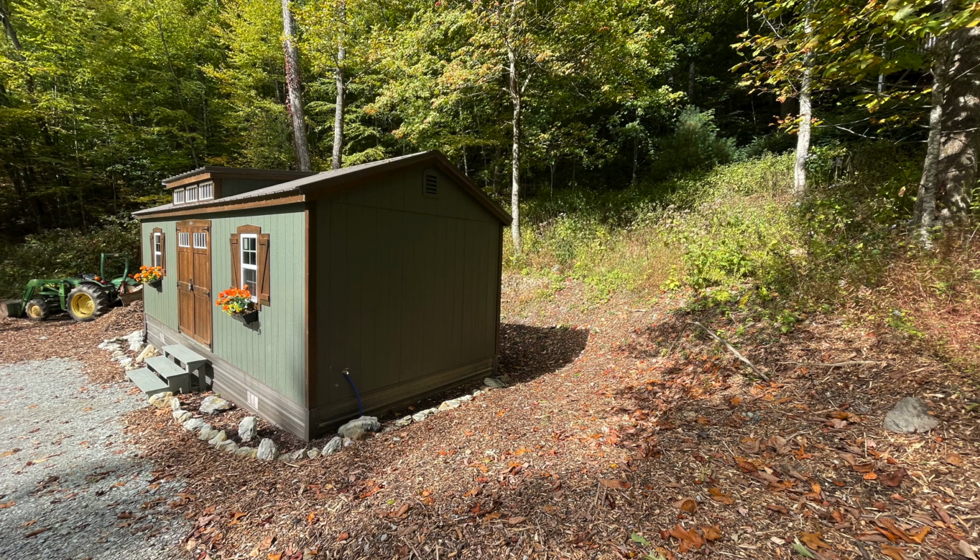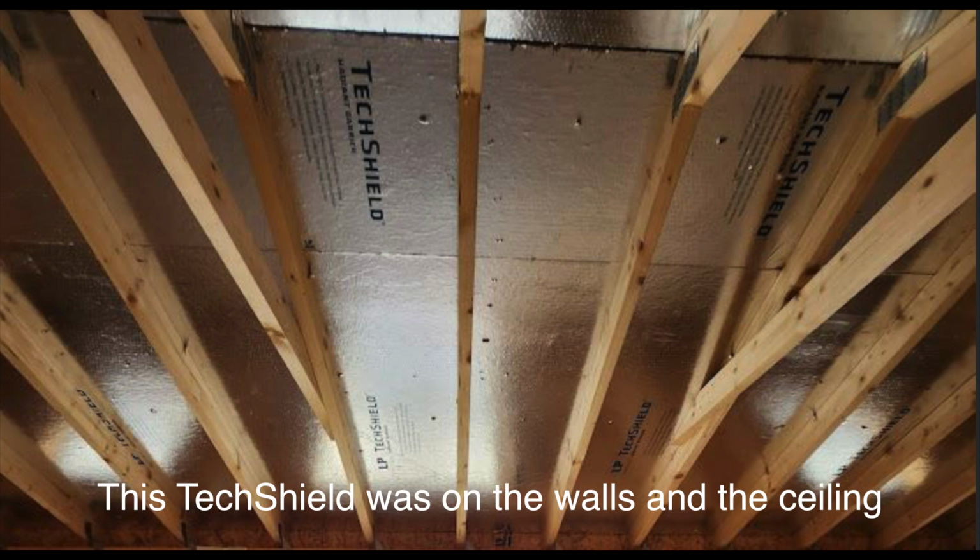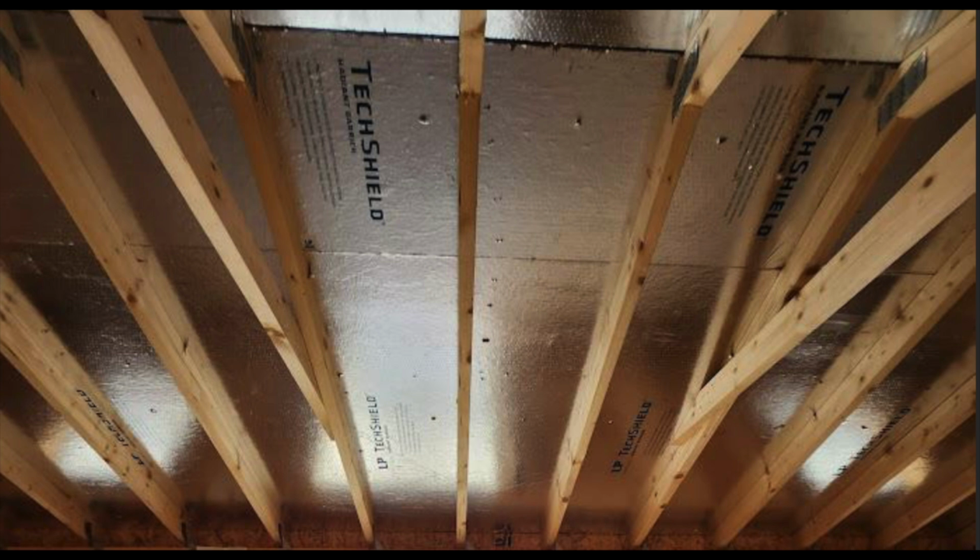One of the things that came with the shed was this vapor barrier that was put on the plywood or the sheeting that goes on the walls and on the ceiling. It's called a vapor barrier. That was put on there before it was even created. I don't know if it's a sheet film that they put on there or if it's a spray, but it is a vapor barrier, and it makes it resistant to sweating, which is really important when you're heating something. So that's a good quality. If you're going to get one, make sure you get that.